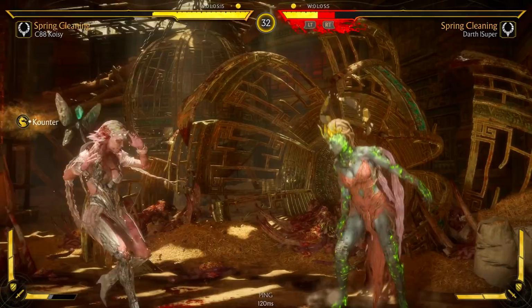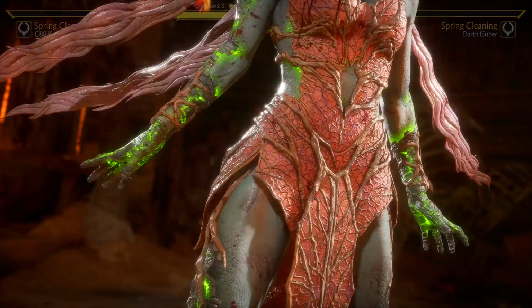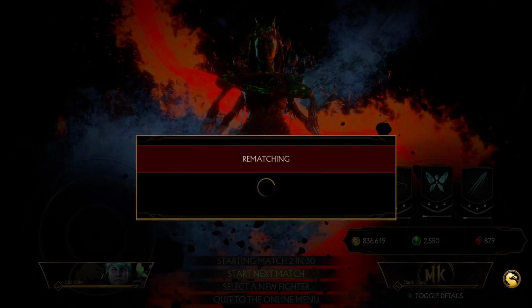Oh, nice. Oh, no. So he's canceling down one into wall. That's pretty interesting. I think wall is down back two, right? Or down back one. Okay. So I won't counter poke. He's canceling wall into that.